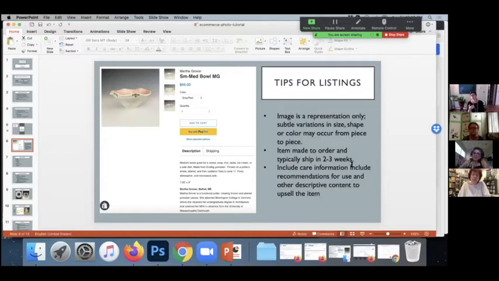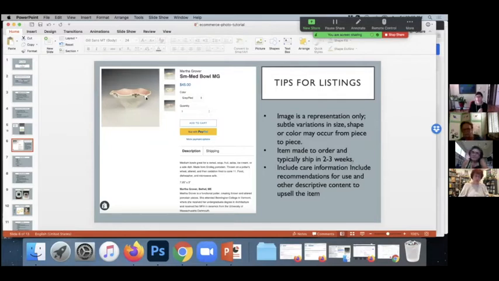And then I would also probably put in language along the lines of the image is a representation only, so there are subtle variations in size, shape, or color. Again, you tweak that specifically for your work, but that lets people know that they shouldn't expect to get the exact piece that you're sending. If you are sending that exact piece, obviously you don't need to put that.